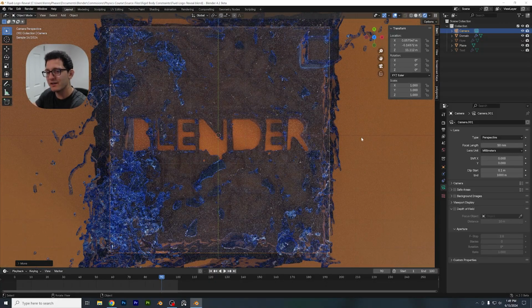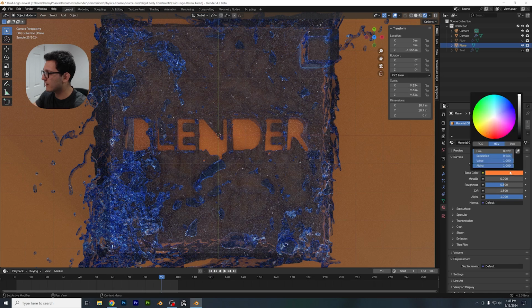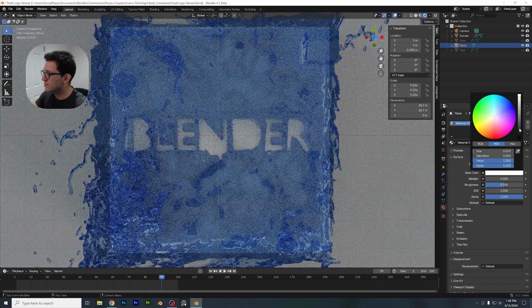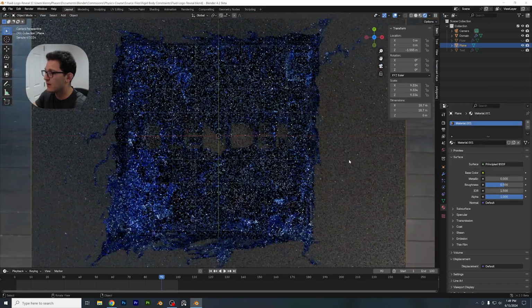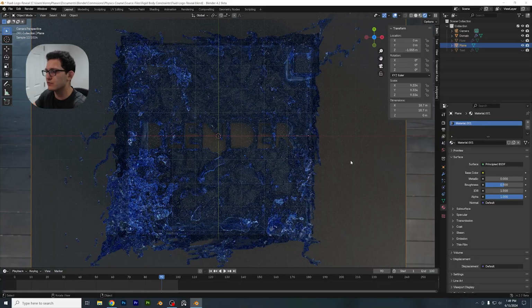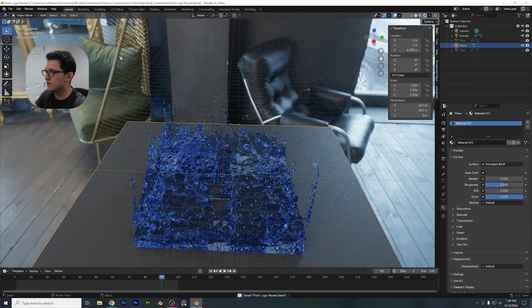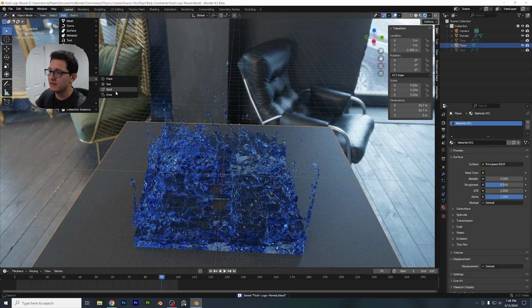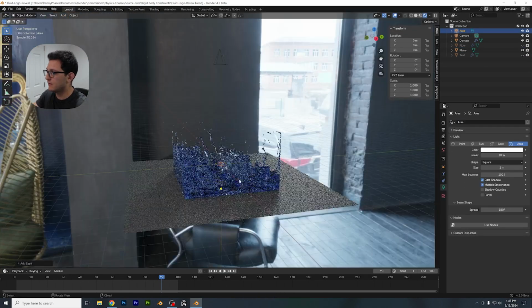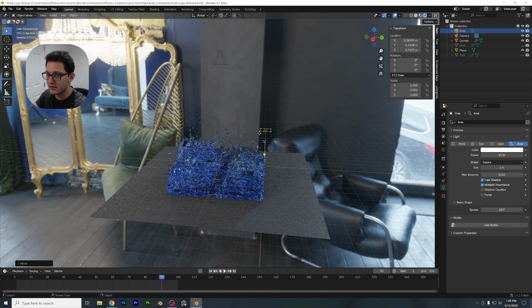Now I actually kind of liked what we had before with the darker background, so I think I'm going to go with a low saturation, kind of darker gray. And then I think what I'm going to do is find lighting that works really well for this situation. So what I'm probably going to do is set up my own light source. So let's go ahead and click on Add Light, and I'll just do an area light for now. I'll go ahead and move it off to the side here. You can see it's right here.